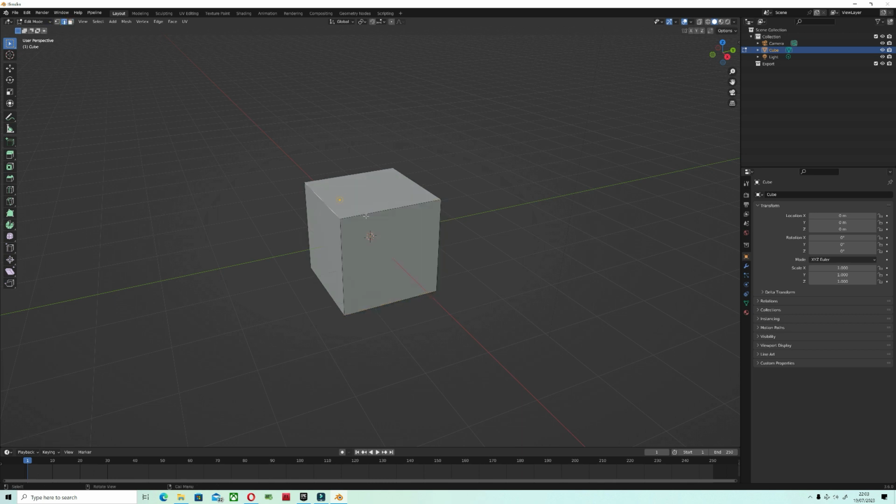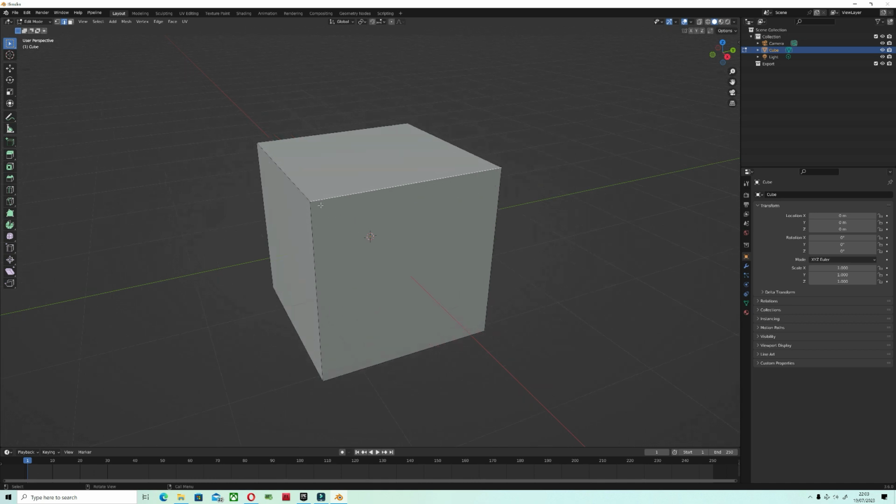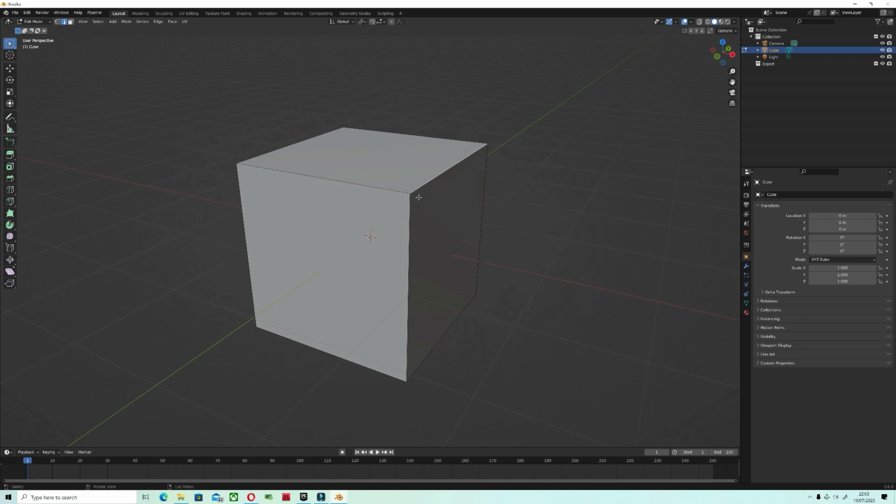Right, now we're going to go to the edges. I'm going to show you some quick hard surface modeling without using Grid Modular. If I press Control B, that's already set up to bevel. Once I've got an edge selected or an area selected, and then when I move my mouse up and down, you can see it changes the sharp edge to a flat surface. All I have to do now is scroll on my mouse wheel to add in edges. You see, the more edges I add, the smoother it's going to be.